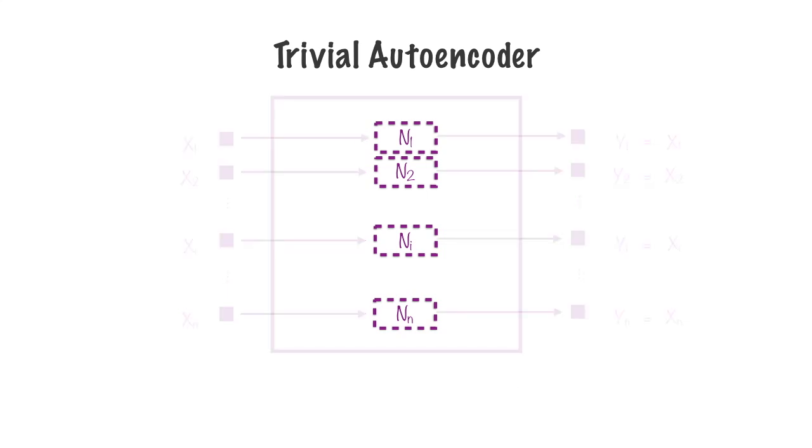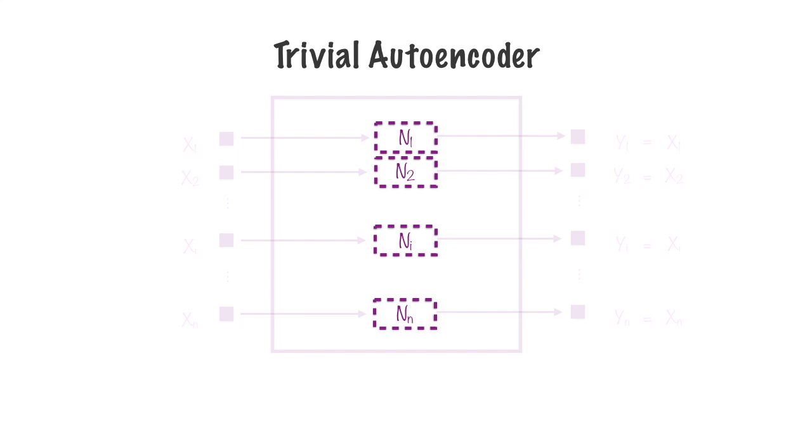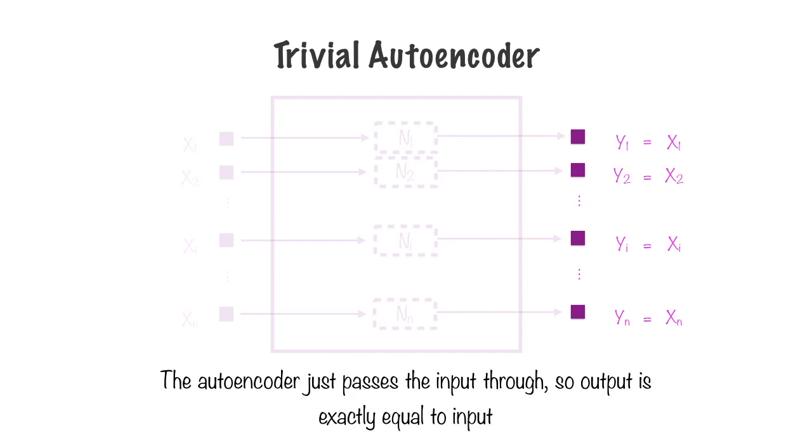This is a neural network with exactly one layer. The same layer serves as the input and the output layer. Because autoencoders try to reconstruct the input, the input and the output layer should have the exact same dimensions, and the dimensionality of the input layer is equal to the dimensionality of the input data, which means the output layer should have the same dimensionality as the input data. In this, because the input layer is equal to the output layer, they have the same dimensionality, and this is equal to the input data.